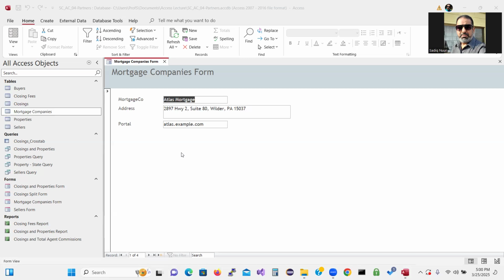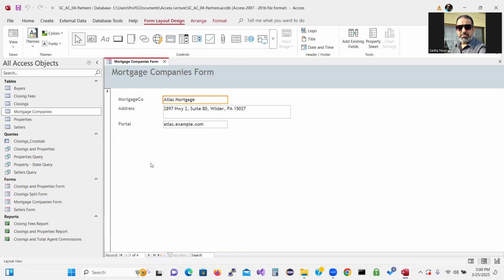To do that, we go back to View and then Layout View. Then we select, holding the Shift key or the Control key.